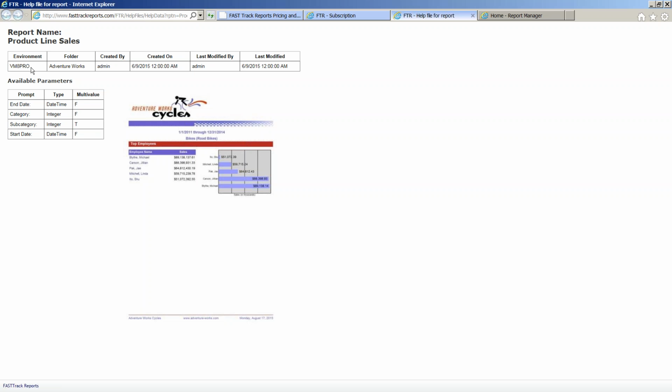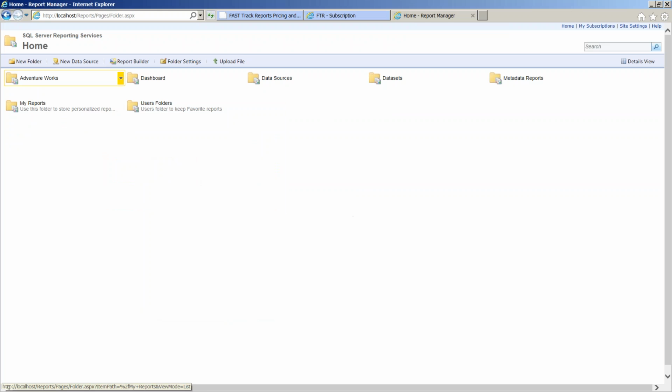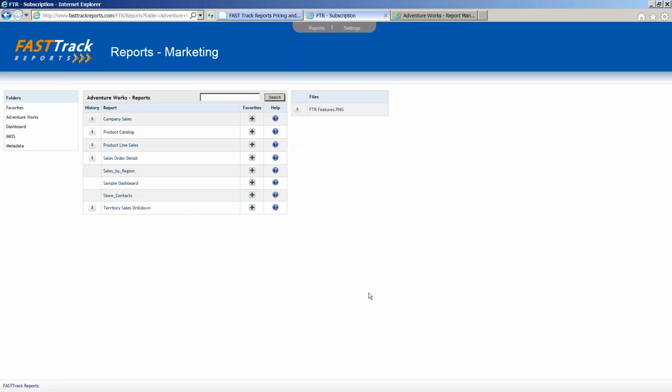It gives you details of when it changed last and who created it, as well as the parameters that it uses, and whether they're multi-value. Also, it puts any ancillary files off to the right, unlike Report Manager, where it puts ancillary files together with the actual report. So we use that to separate it.